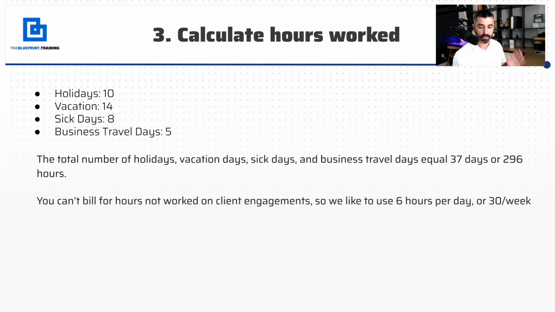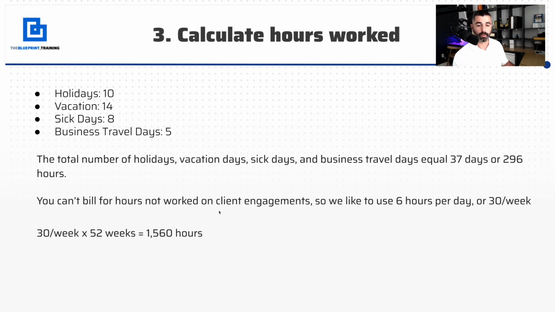So we like to usually set a goal of 30 billable hours per week or 6 billable hours per day per employee. That's the number that we want to try and get them to hit in terms of them billing on a client account, if you're using an hourly model, to ensure that we can hit our numbers. So that's a very important metric that you're going to look at, is billables per employee or revenue per seat, that we'll talk about in a little bit.